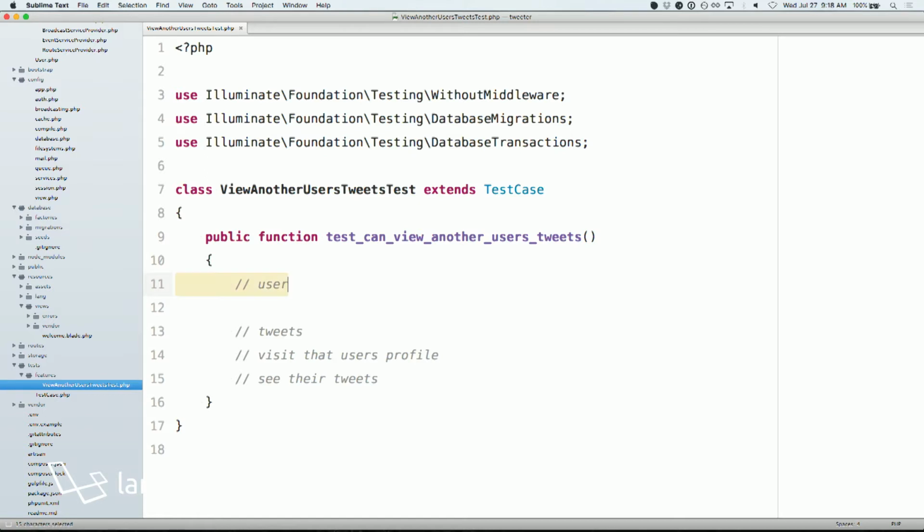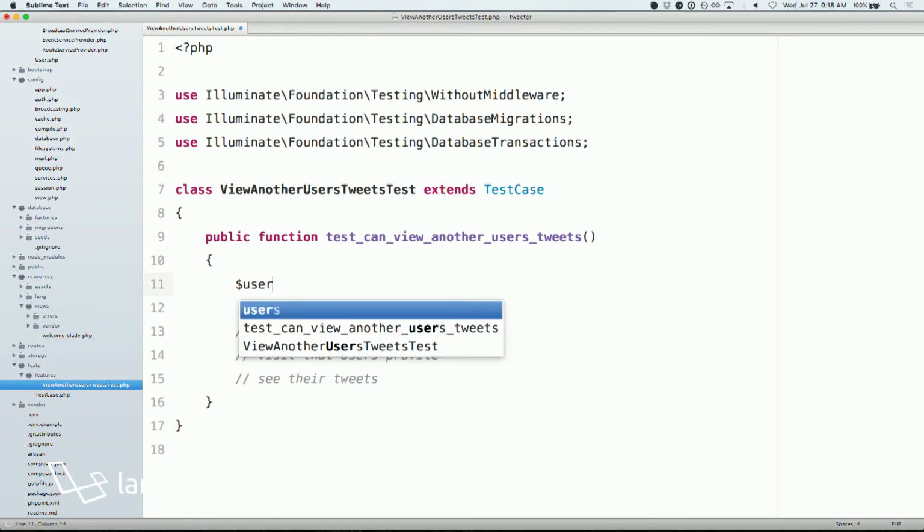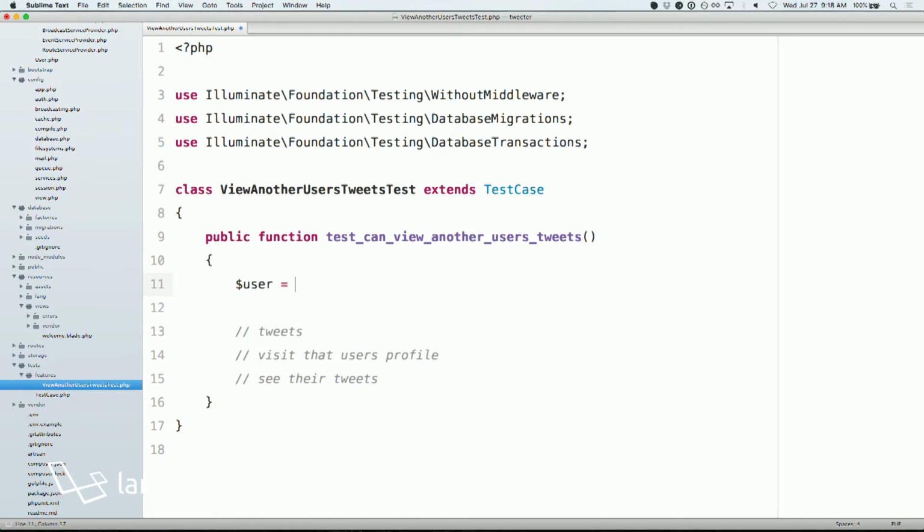So how can we create a user? We can do something like user equals, and now Laravel, as of I think 5.0 or 5.1 maybe, ships with a feature called model factories, which are testing helpers that let you generate Eloquent models really quickly in your tests, and let you avoid a lot of duplication and only specify the stuff that's important for what you're trying to do. So it looks like this: we're going to do something like factory, user class, and we're going to create that user. And in theory, that should give us a user.